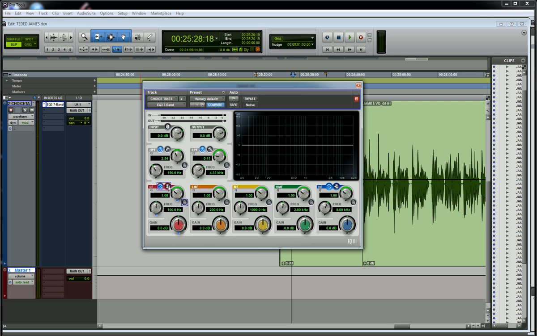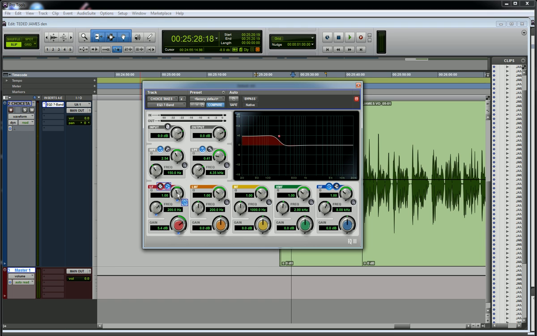Now we have two types. We have a bell type curve or we have a shelving EQ. So let's just play with the shelving real quick. So I have it set to 100 hertz, and I'll even bring that up. I'll bring it to 200 so we can see it a little bit better. Now if I bring up that frequency, and I got to turn it on, you'll see it raises from 200 and below equally at like a shelf would, or I can lower it just like that.